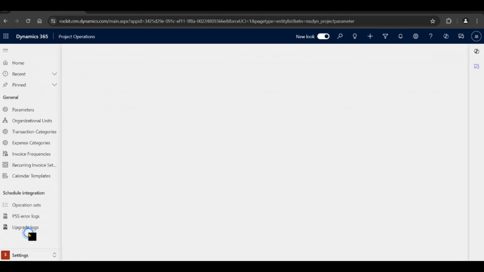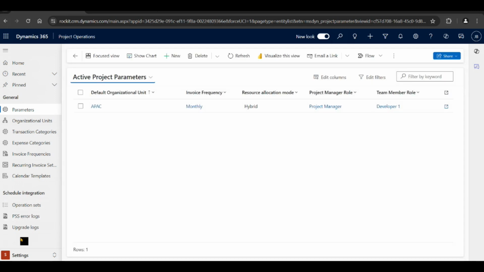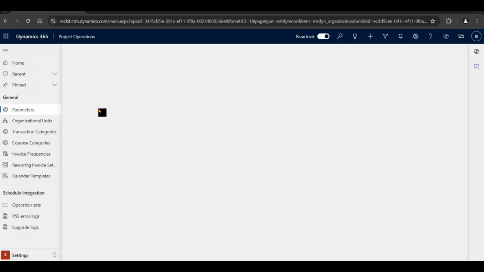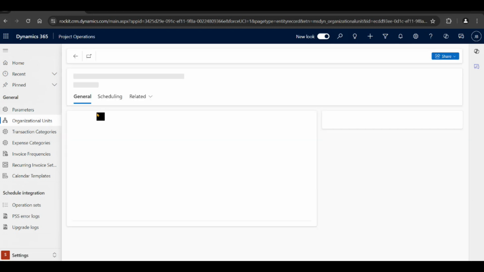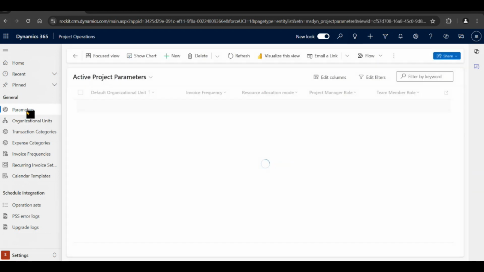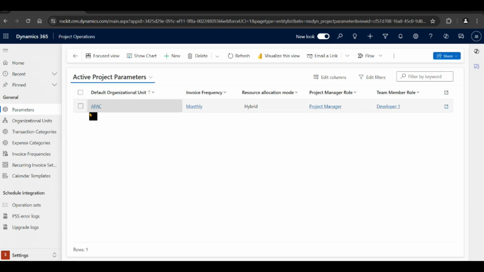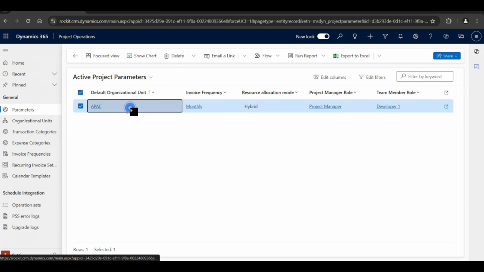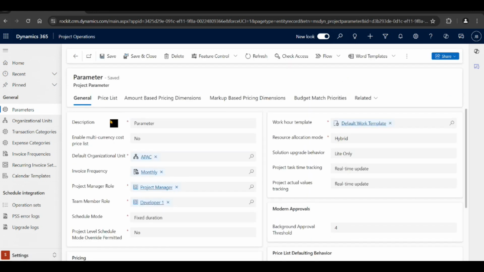And these are general setting areas where you will set up some of the things like parameters. So in the parameters, let's say if I go here, see, here we can control many things.